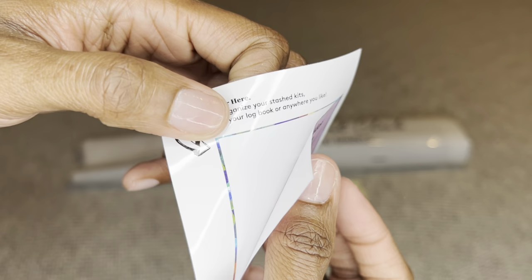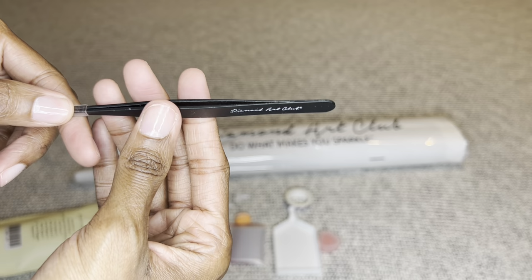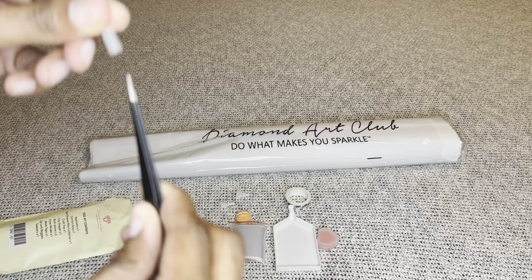You will also get a toolkit. The contents of your toolkit may vary slightly from mine. Because your painting is a square, you will get this pair of beautifully branded tweezers here, and they are quite sharp.